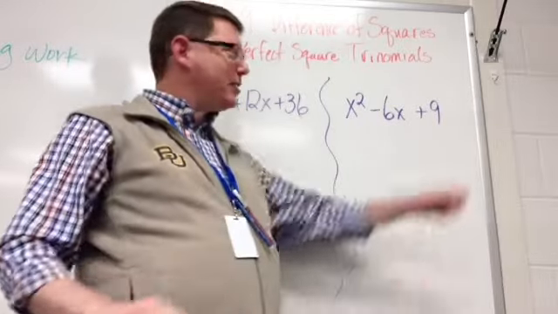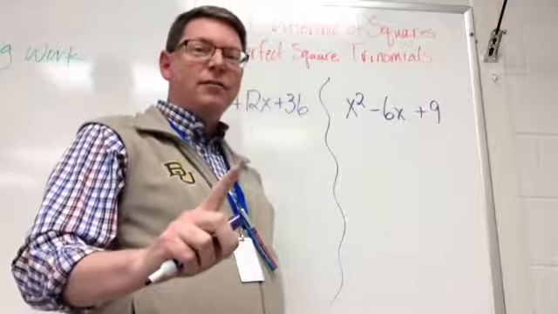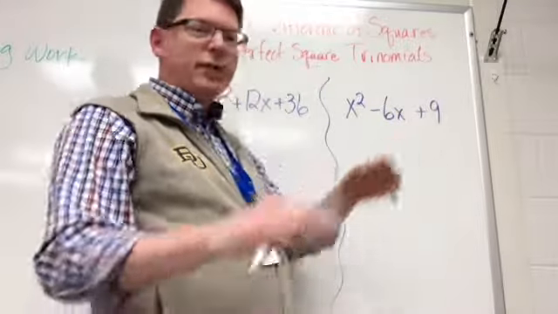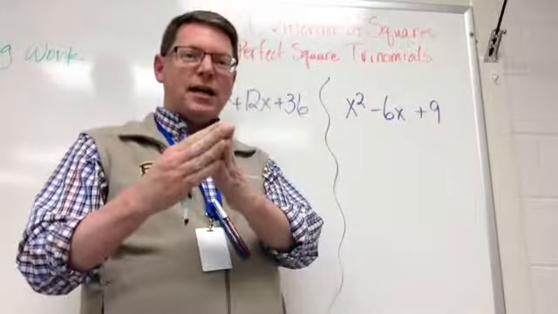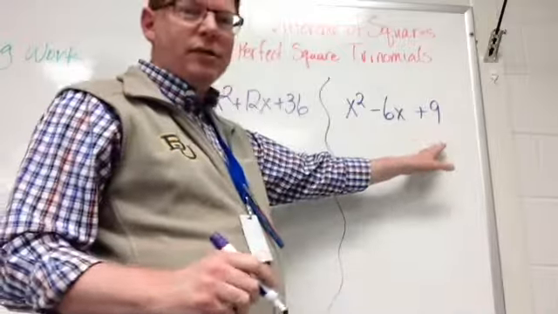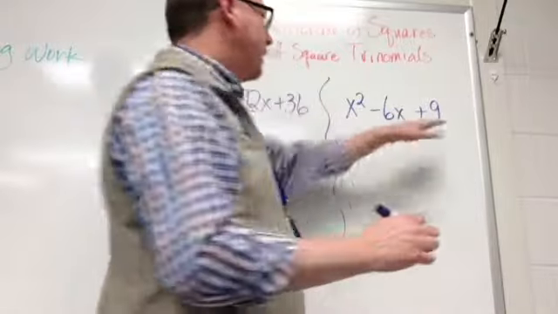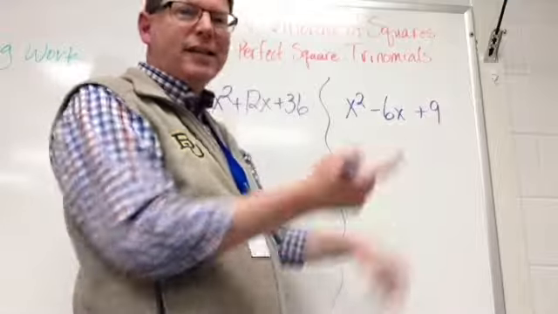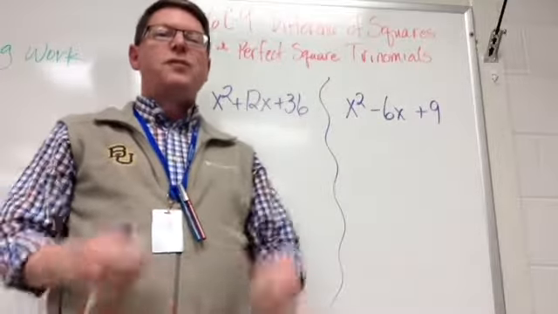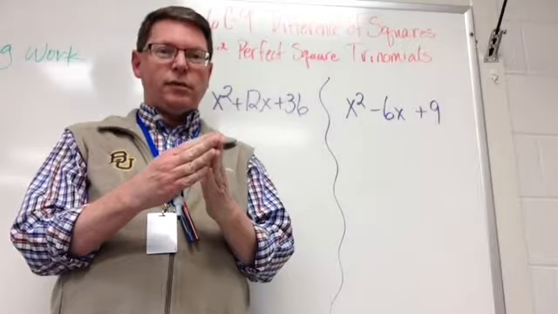But a square root of 9 is also negative 3. Negative 3 times negative 3 is positive 9. So if I take that negative 3 as a square root, then I take negative 3 times 2 and I get negative 6. That makes that a perfect square trinomial. So that's how I judge if it's a perfect square trinomial.